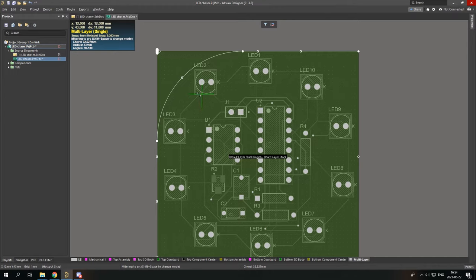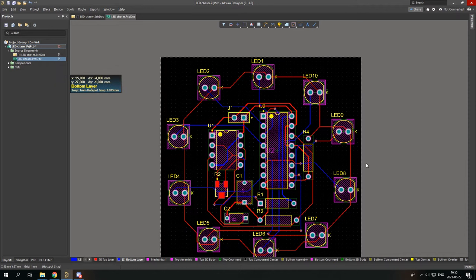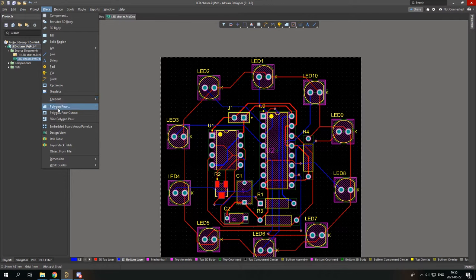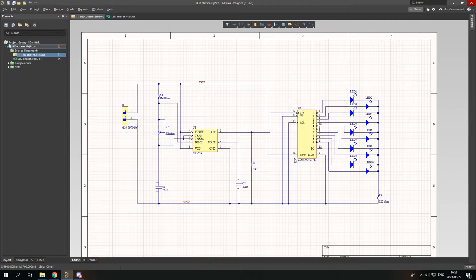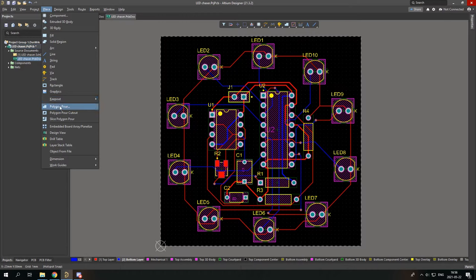I'm going to leave it at this shape because it's simpler to explain and show it when it's like this. So now my board looks kinda scrappy. So how do I change that? Well, I can change it simply by placing a polygon pour. A polygon pour will be like a copper layer which connects some tracks. Like if I want, I can connect all of the VCC tracks or all of the ground tracks. On top of this board, I will place a polygon pour.